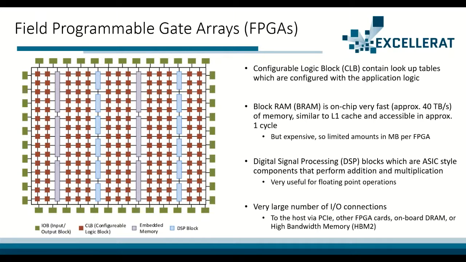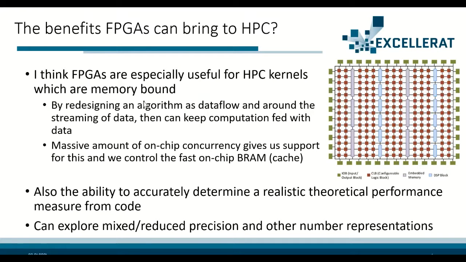But within the field of HPC, that's not enough. There's got to be a reason why we would ever use these things, why they would ever be part of a future supercomputer. And I think there's three main reasons for this. The first reason is because often FPGAs, I think, can help us get around the memory-bound nature of codes. So this is where a code just can't shovel data in fast enough to the compute. And there's quite a lot of codes out there in HPC that are limited to some extent in this way. And FPGAs can really help there.